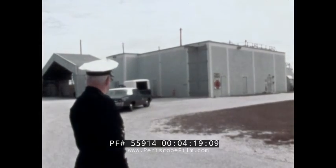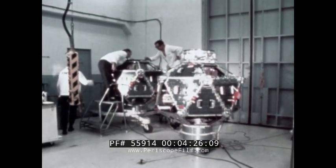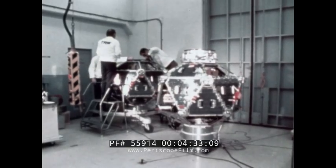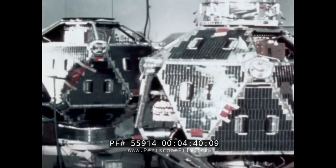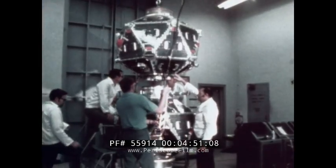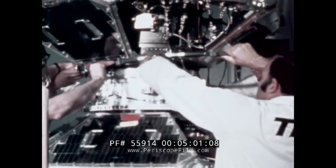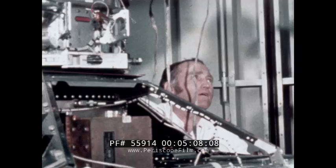The two Vela satellites in the spin test facility have a combined weight of a little more than 1,500 pounds, so this mission will be a test of intricate maneuvers perfectly executed rather than a demonstration of sheer power. Each Vela is a 26-sided polyhedron 50 inches in diameter. The outer covering of each craft mounts thousands of solar cells, which deliver up to 120 watts of power for its communications and instrumentation needs. Both nuclear surveillance spacecraft have a central cylinder housing an apogee motor and an equipment mounting platform. Because the Velas are spin-stabilized in space, the batteries and all equipment must be disposed in perfect balance. Spin tests confirm this balanced placement.